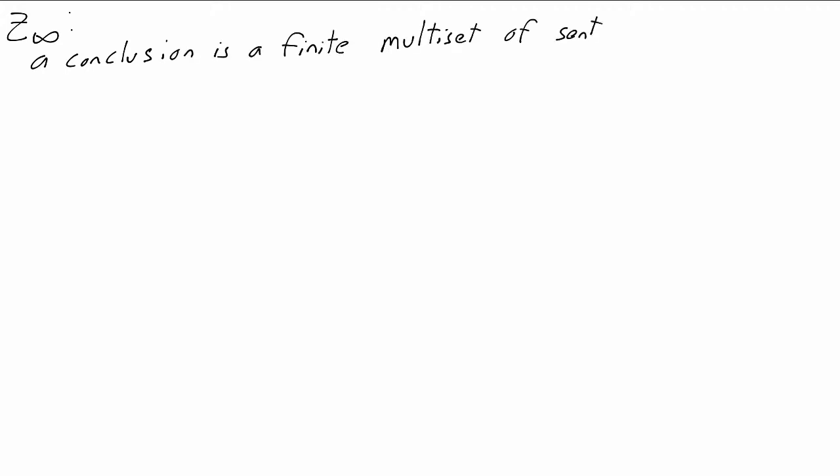We're finally ready to define this formal system of deductions that I'm calling Z infinity. A deduction in Z infinity always has a conclusion. A deduction is supposed to be a formal argument that shows that something, the conclusion, is true. In Z infinity, these conclusions are finite multisets of sentences in negation normal form. We know what it means when the conclusion is a single sentence. It means we've demonstrated that the sentence is true.